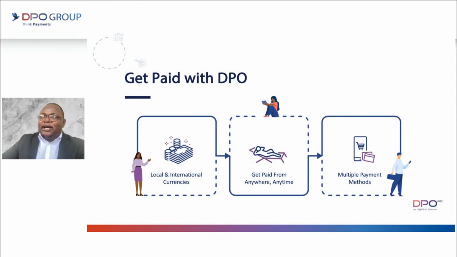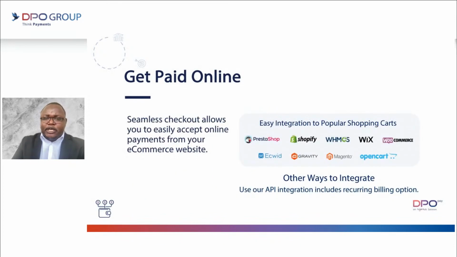I always tell some of my customers that you have to allow your business to make you money while you sleep. So that is what DPO does. We enable your business to make money while you sleep. And ultimately, we have multiple payment methods and multiple settlement methods that are available to your business. So I'll talk about them.